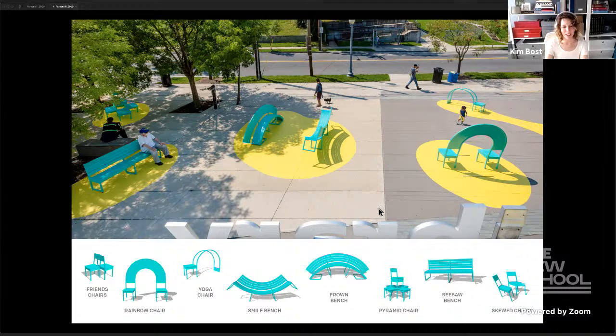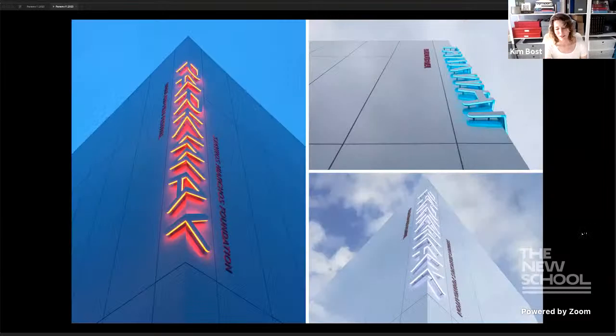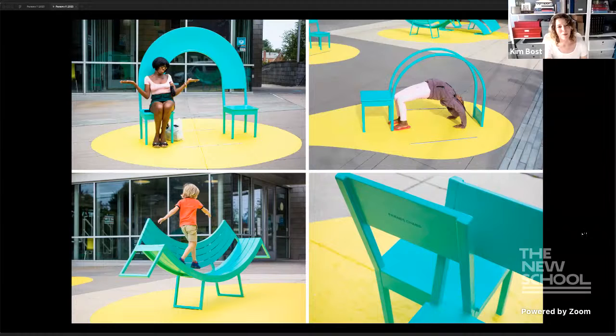There's a key down here with the friends chair and the rainbow chair and the yoga chair and the smile bench and the frown bench, pyramid chair, seesaw bench, skewed chair. And I love seeing people actually interacting with these things and sitting on them and having fun.